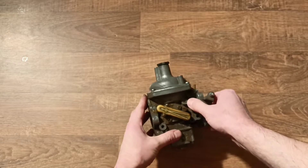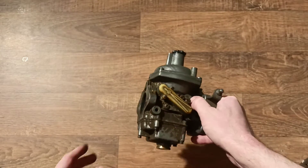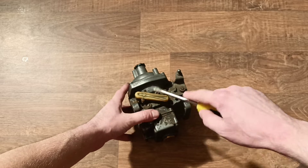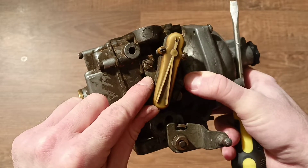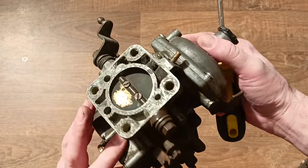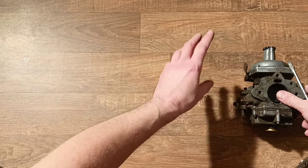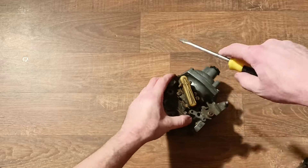The letter E means emission control, I think. So let's look inside this temperature compensator - we can unscrew it with two screws. It is a necessary automation. The designation of these temperature compensators is of course different, as all parts of different carburetor models are different. This carburetor was used as a single one - this carburetor can be in a pair, or even three carburetors on one car.